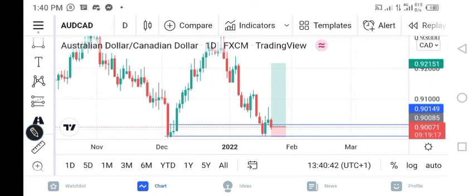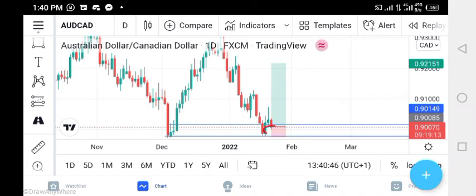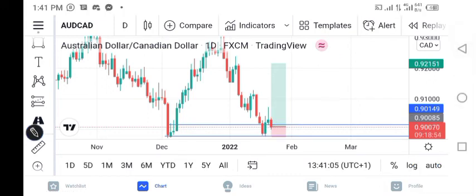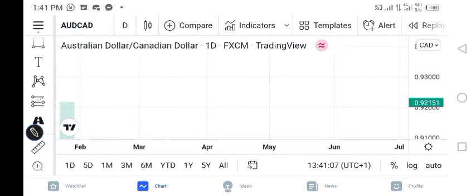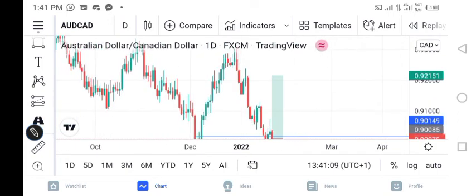And don't forget, I explained that if you miss out on this entry, you can always get back into the market following the demand and supply rule. There will always be a level where the market will retrace to this demand level and push up again. So here is my forecast, and I'm going to publish this right now.